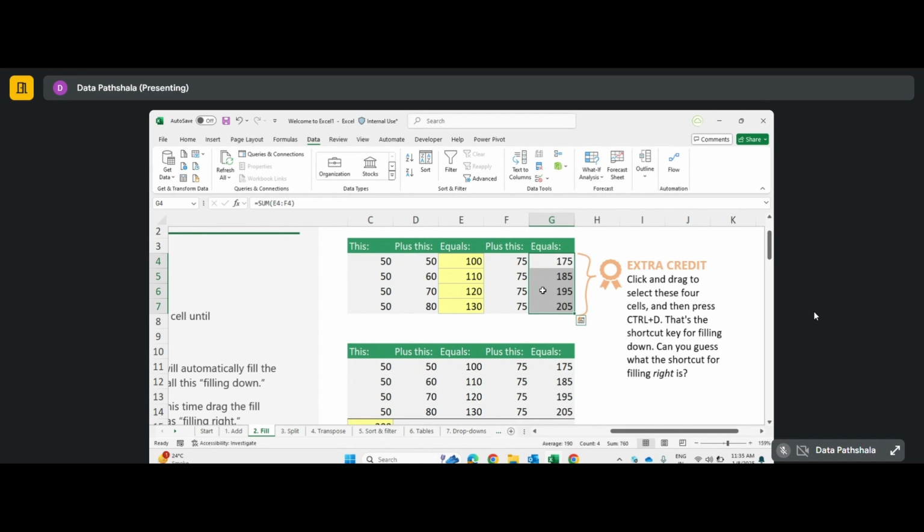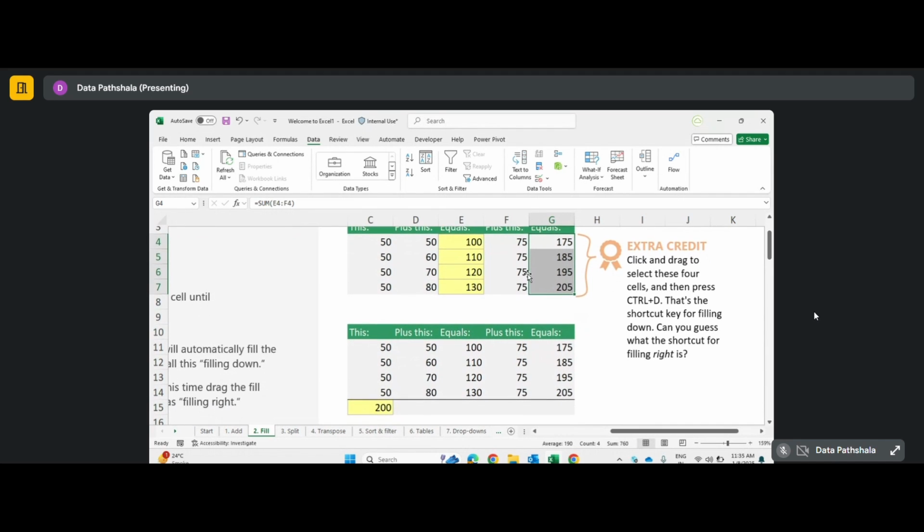See, I just did it in a similar way. I just pressed Control D. I did not drag it. See, that is why my cursor is not moving anywhere. I just selected and pressed Control D. Can you see that? So Control D is the next shortcut you are learning here after Control E, which was Flash Fill. Now Control D is for filling down.